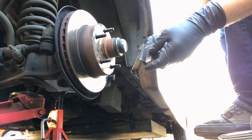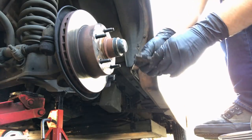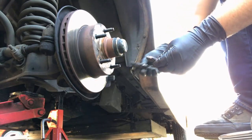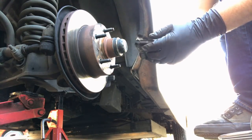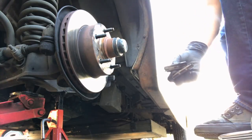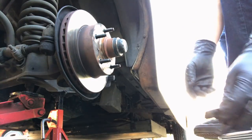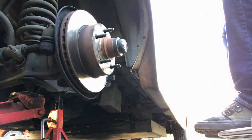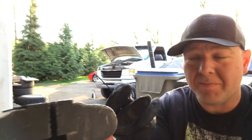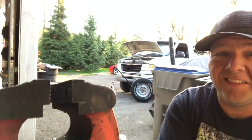Looks like our little bracket here got smashed. These things are supposed to hold the brake pads in place while the whole thing jiggles around, but I found most of the time all these do is make noise and carry on and are super annoying, but regardless, I'm gonna grab the pliers and bend those back into shape. And by pliers, I actually meant a vise, because there's one right here. All right, that looks good. Let's do the other one, wherever it went.